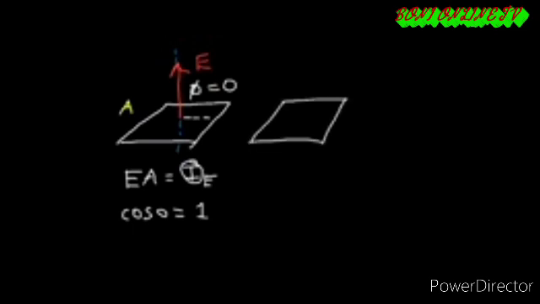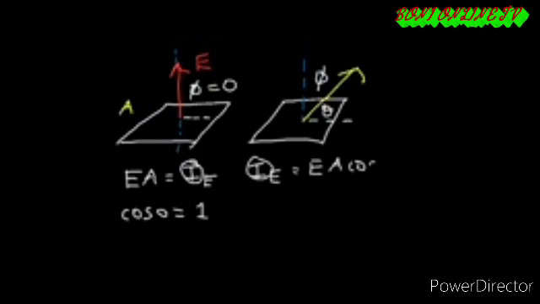Now, what if the electric field is not perpendicular to the surface? What happens in that case? So let's draw the normal line, and here's the line parallel to the surface. And let's say the electric field is at an angle. So this is the angle phi, this is the angle theta. Phi is between the normal line and electric field vector. In this case, the electric flux is going to be equal to EA cosine phi. The electric flux has its maximum value when this angle is 0.